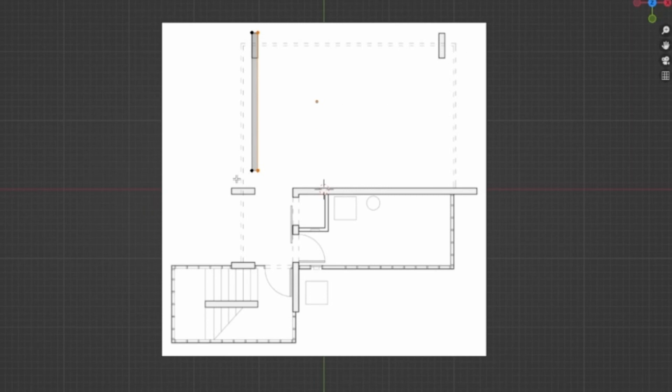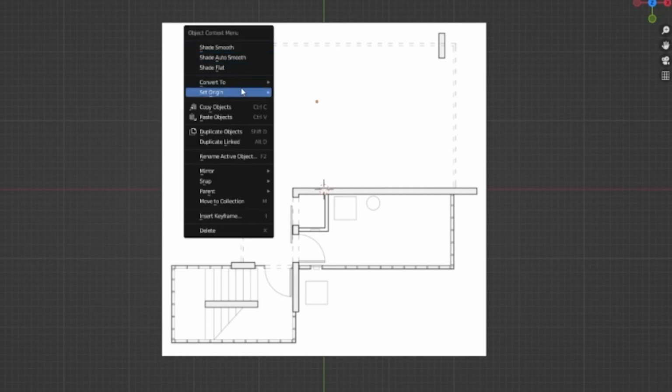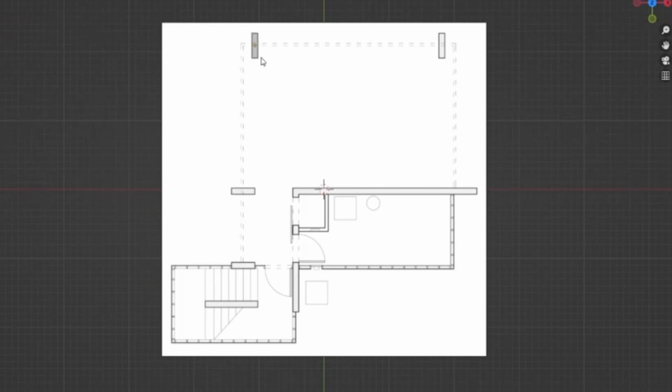Well, bam, and we're gonna do the same thing with the front four right here. Using our select box, select those, and we're gonna hit G to grab, and we're gonna move them on the Y plane, and move them up and line them up right there. Now, as you see, since we started messing with this cube, our point of origin is still in the center of where the cube originally was. So what we're gonna do is we're gonna switch back to object mode by hitting Tab or the drop down box, and then we're going to right click on our cube, and we're going to set our origin to geometry. That's going to move the origin to the center of the cube.